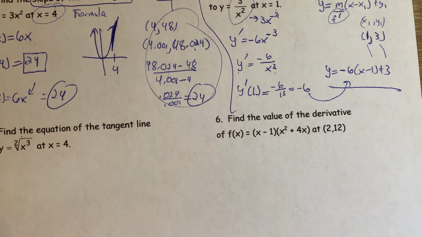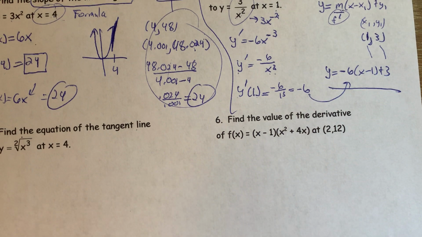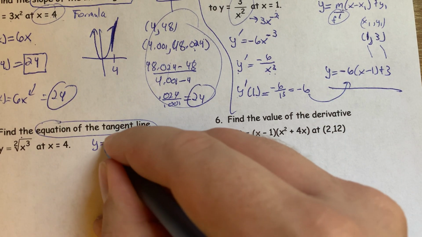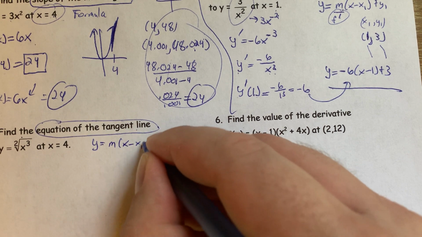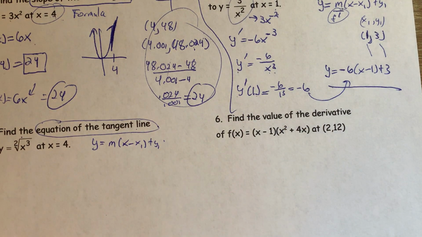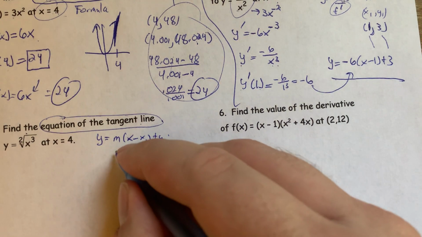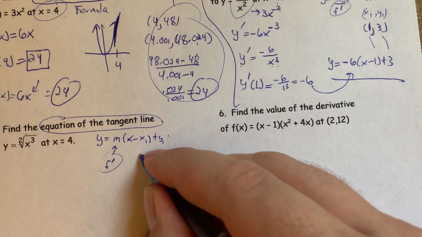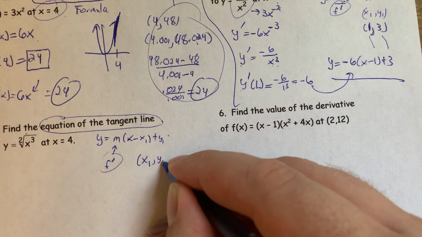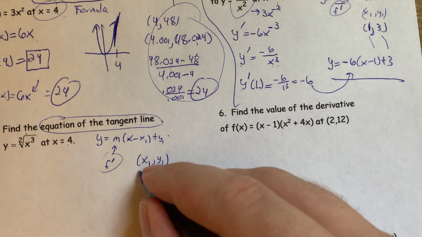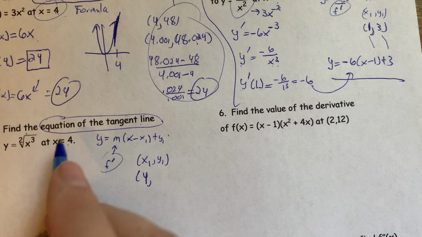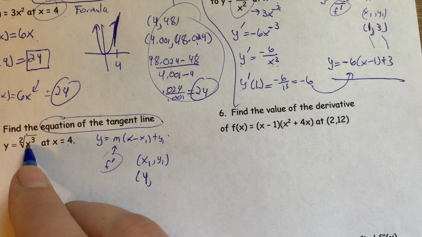Okay, try this one on your own from start to finish. And hopefully you realize that it's asking you to find the equation of the tangent line. That's y equals the slope times x minus x1 plus y1. What are the things you need to find the equation of the tangent line? Well, you need the derivative will tell you the slopes. That's how we find the slopes. And we need a point. It gave us the x value of the point, and we need to plug it in to find the y value. So 4 cubed, 4 times 4 times 4 is 64.